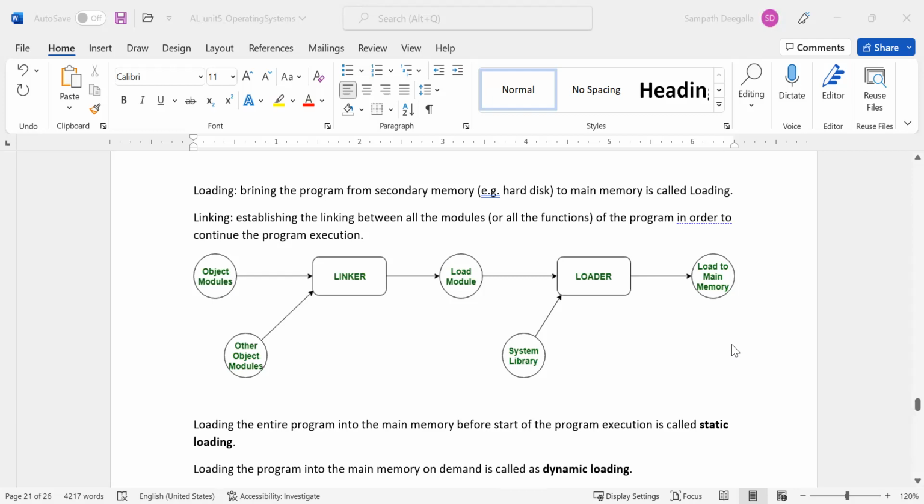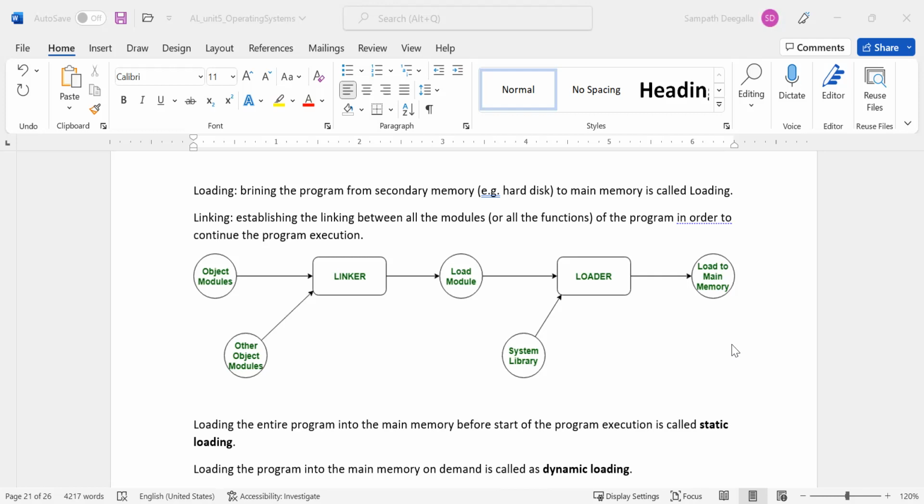Loading this entire program into memory before starting a program, we call static loading. In some places, especially when the program is not very large, you can process everything at once. If you take everything before the program execution, we call it static loading.